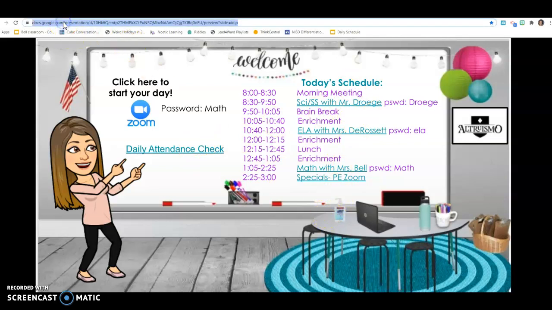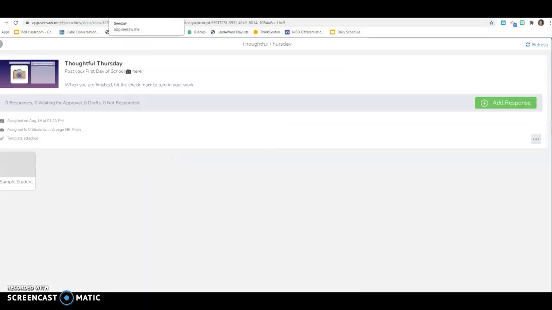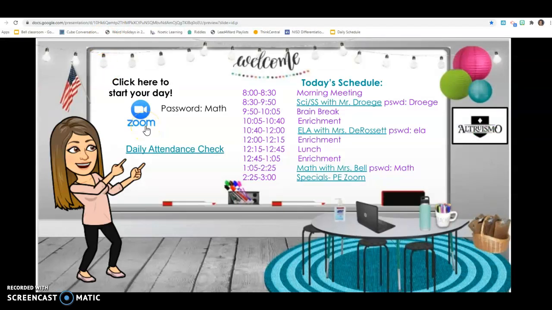I will say, since this is just opening in Google Slides as a preview link, students could bookmark this slide and call it Daily Schedule. And they could skip going to Seesaw from the get-go, and just click on Daily Schedule, and it would bring them here, and then they can click here to go to Seesaw. So just know that if you want to use that, especially for upper elementary who can bookmark and learn to put the bookmarks where they want them, that would be a good option for them.